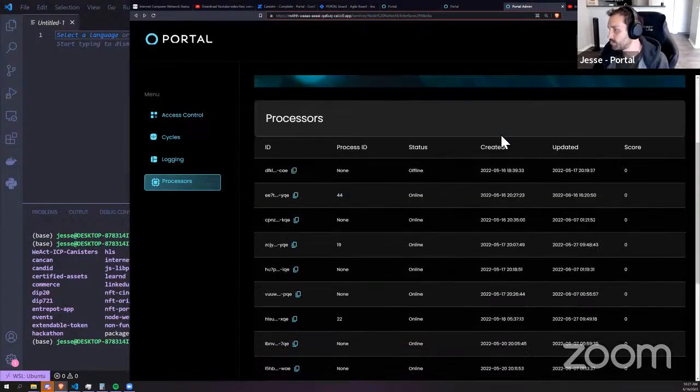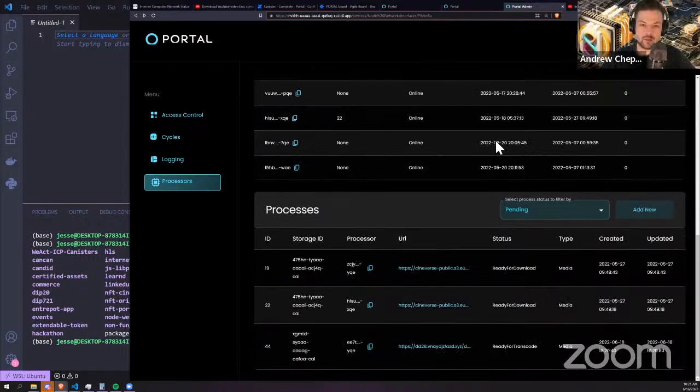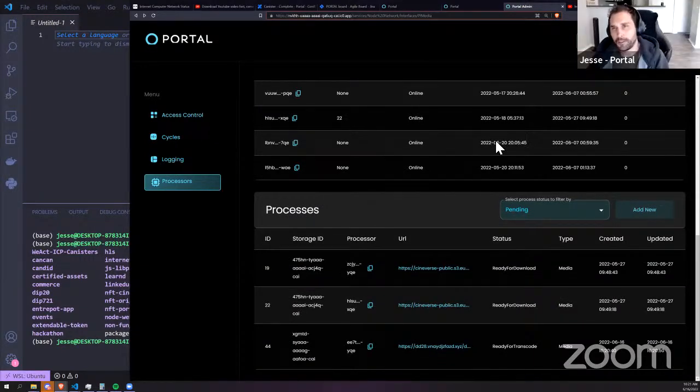So how much does it cost for a user to spin up a new channel? So it depends. The default right now is we're using five storage canisters, and that gives you about 15 gigabytes. And a 90-minute video will take up about 5 gigabytes.